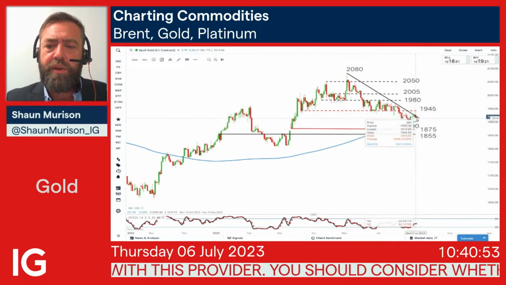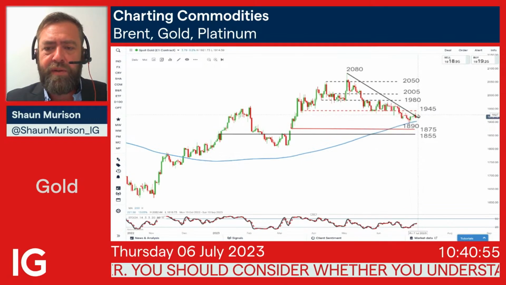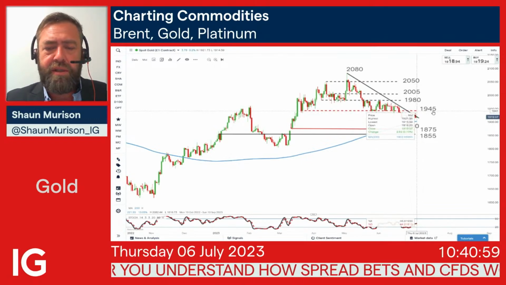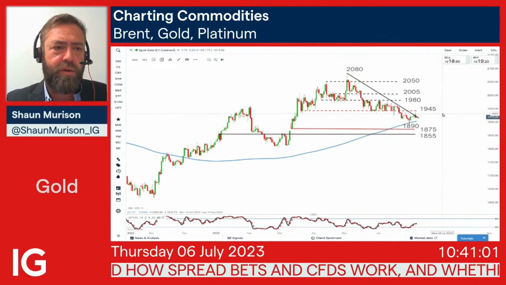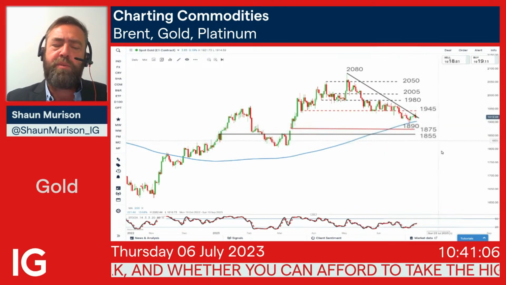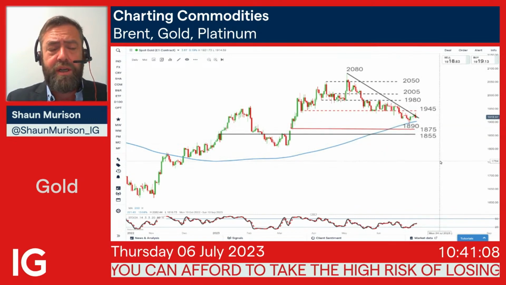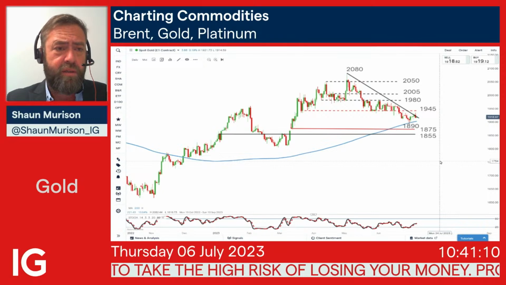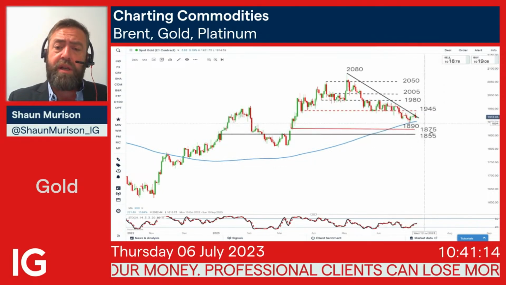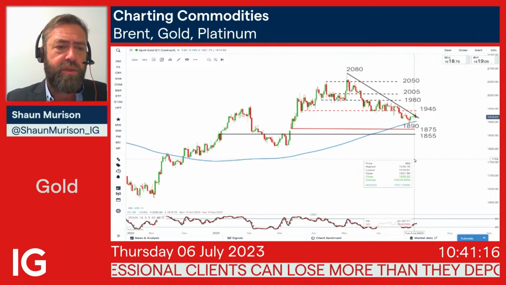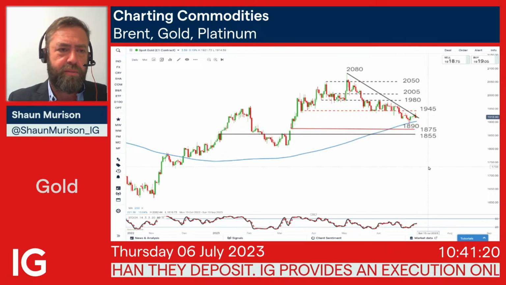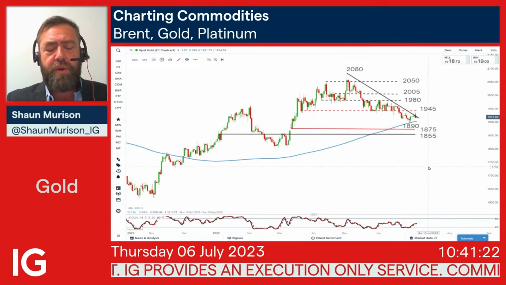So right now, what we'd like to see is a fair move above that. And I think it's probably worth waiting for a little bit of extra confirmation, getting above this resistance level of 1945 before getting too long on spot gold. Because we are hovering just above that 200-day simple moving average, suggesting that longer-term uptrend is weakened at this point in time, and it could be broken if we do see some dollar strength. Because there is an inverse relationship between spot gold and the dollar, in which case we change our bias to trades again on spot gold.